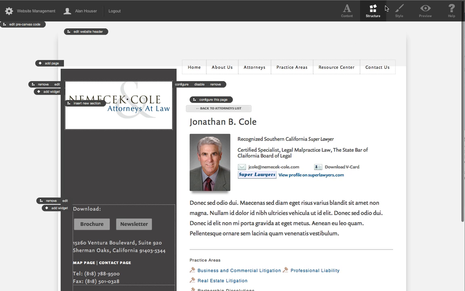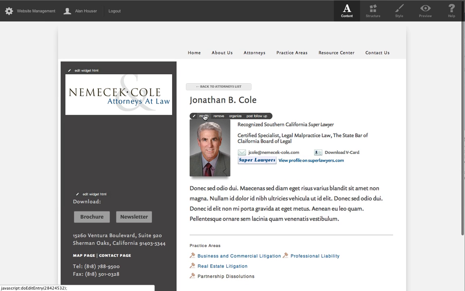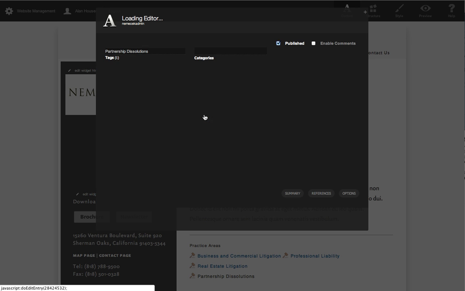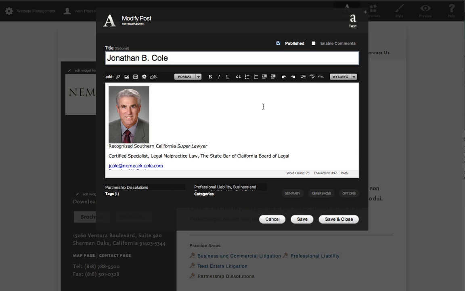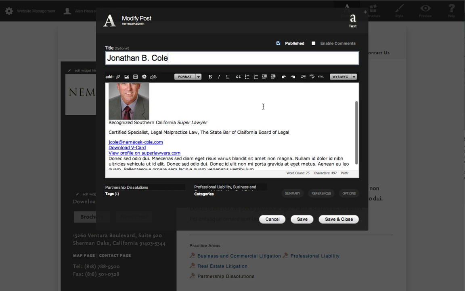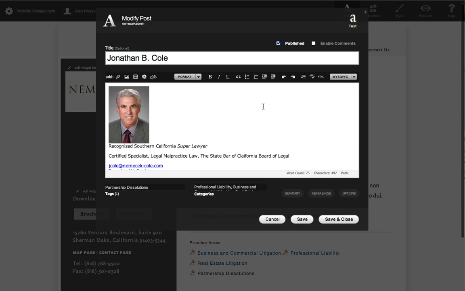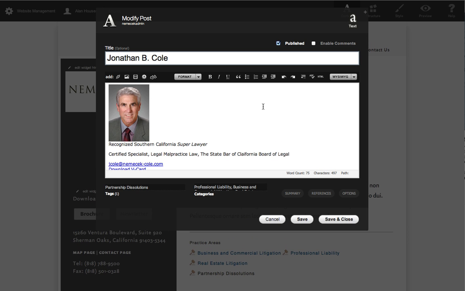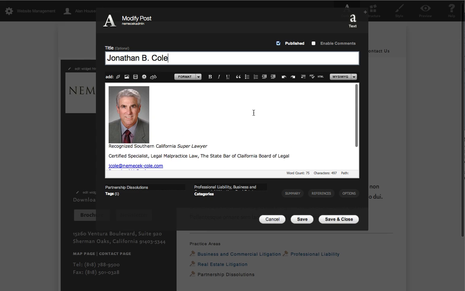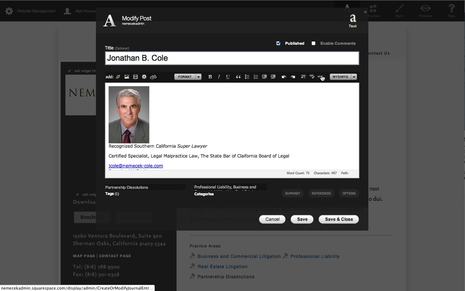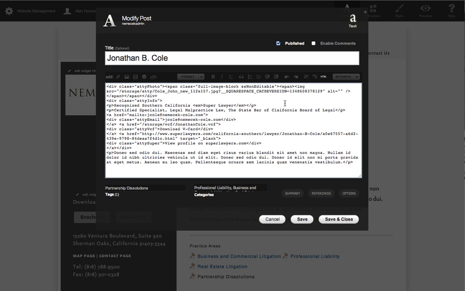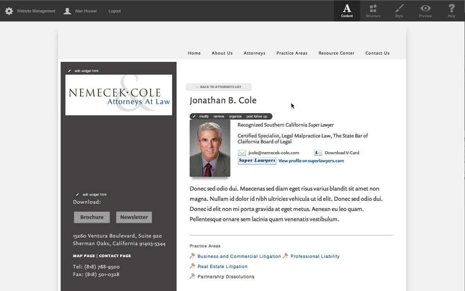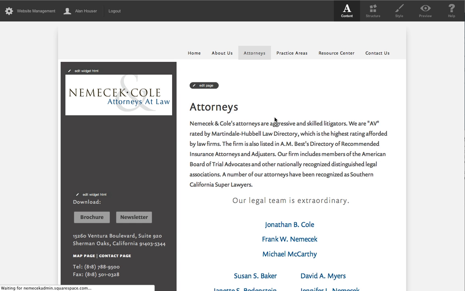So then what we'll do is we'll say content and modify, and actually I have the first 2 attorneys already kind of populated, but what we can do is now go ahead and work on the third. So it's probably best to skip over to HTML mode in this case, and just put your cursor in here, select all, copy, and then I can just say cancel here.